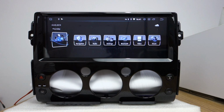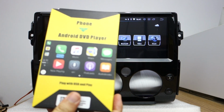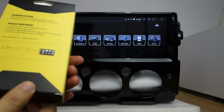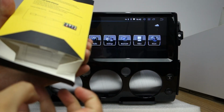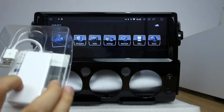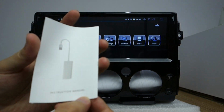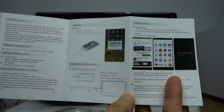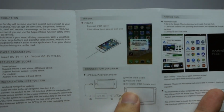Okay, firstly you need to install the application AutoKit from us. You need this adapter, this Android Auto and CarPlay adapter. Let me open it. You can check this user manual, instruction menu. This is Android Auto, this is iPhone CarPlay. You can check. Okay.